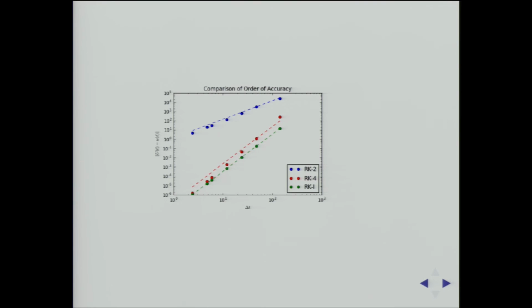Runge-Kutta 4 is fourth order accurate, but this implicit Runge-Kutta that we plotted here in green is also fourth order accurate while implementing just 2 stages. So Runge-Kutta 4 and implicit Runge-Kutta might be the same for smaller and smaller time steps, but what we want here is larger time steps, because we want to run the simulation for a long time.